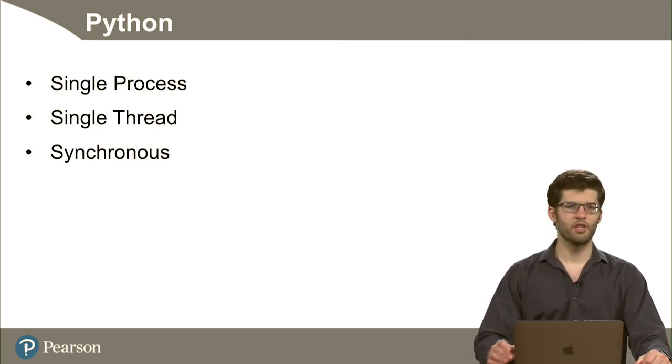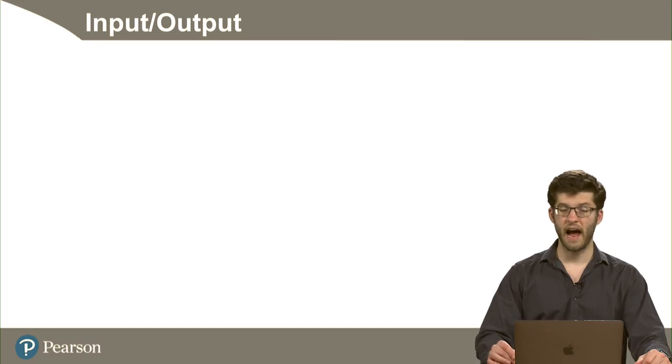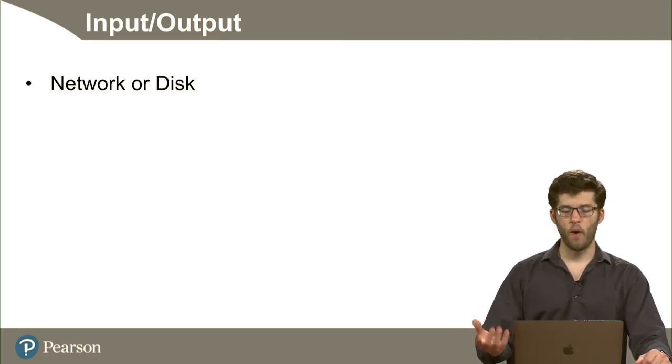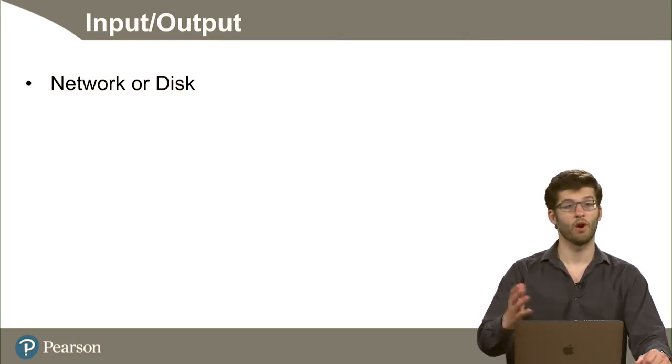Now, that's normally just fine, and it makes understanding things very easy, but it becomes a bit of a problem when we talk about input and output. As we talked about in the performance lesson, network or disk access takes a lot of time. It's slow just because of the way the system works, right? You're talking over a network. The way the disk works and how long it takes to get data off of a disk, just by the mechanical nature of what's going on, is just slow compared to everything else that the computer is doing if you look at it just at a CPU level or a memory level.